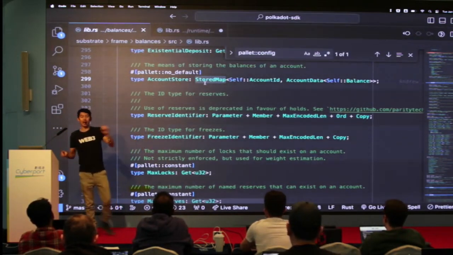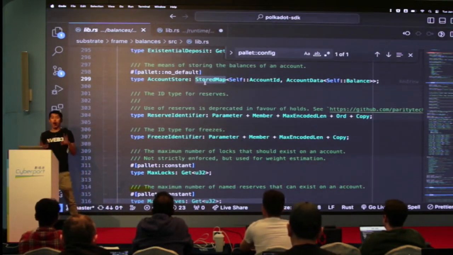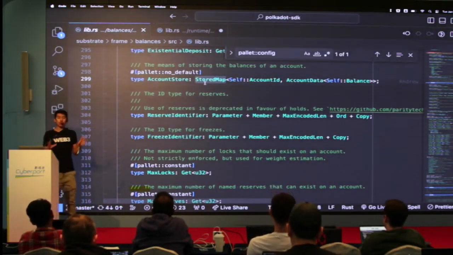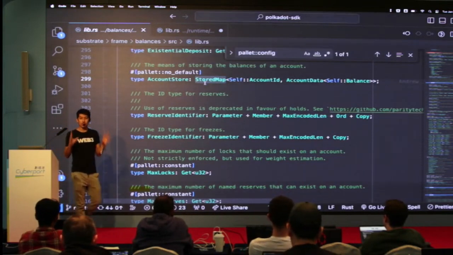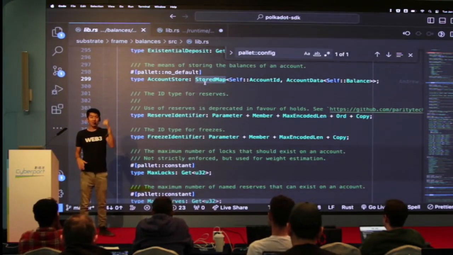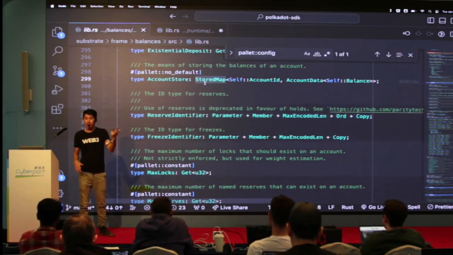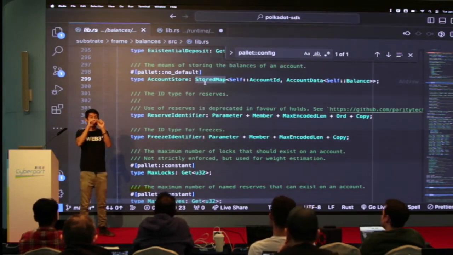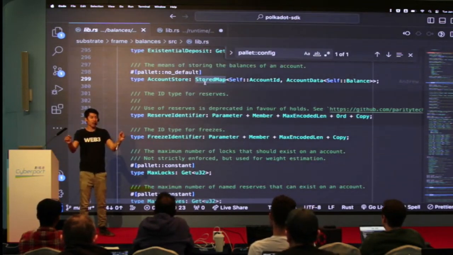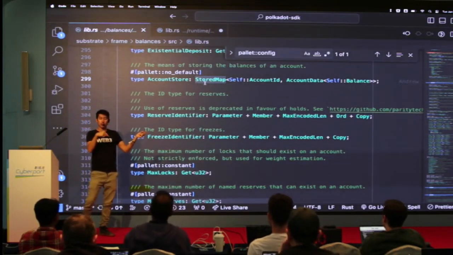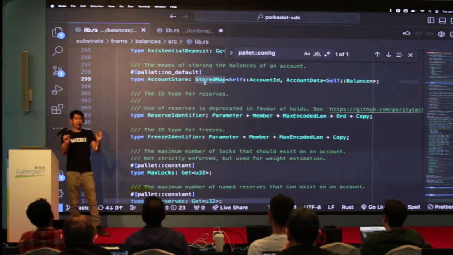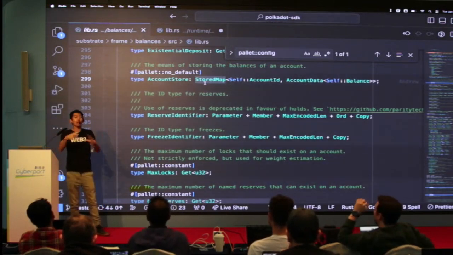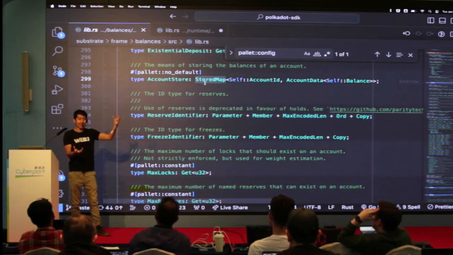Okay, let me maybe just add a little more to this. Why do we do this? Optimization. Whenever you submit a transaction, what are the guaranteed things we do? We will look at your account, we will increase your nonce, we will take a fee from you, we will then do the rest, right? If every single time we increase the nonce and take the fee, we have to look at 2 different storages, that's double the cost of I/O. And I/O is very expensive. We're going to talk about that after lunch in storage, right? But you know this already, Merkle trees, right? It's very expensive. We can optimize this by storing the balance data along with the nonce data.